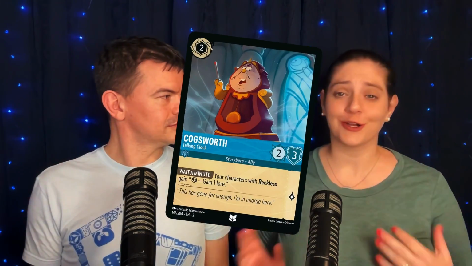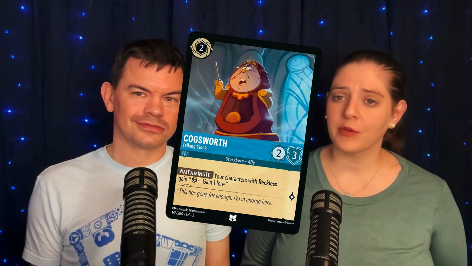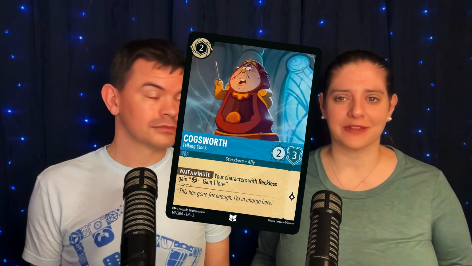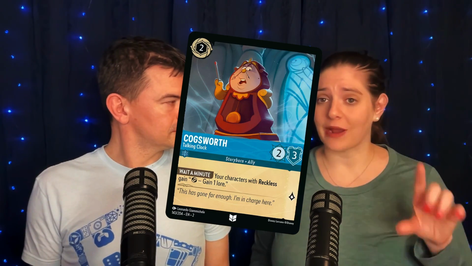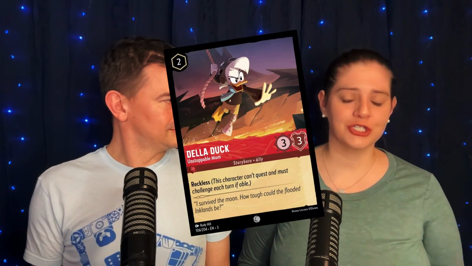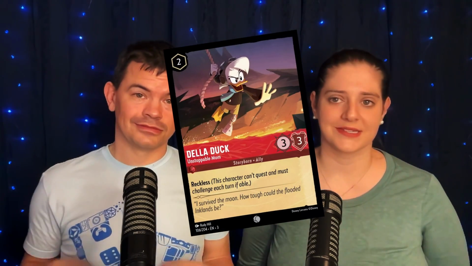Cogsworth Talking Clock is also a really interesting play. With 3 willpower on turn 2, it's not too shabby. He also has a really interesting ability. He allows you to exert a reckless character and have them gain a lore. And remember Della Duck from earlier? She is 3 of your 6 reckless cards in this deck.